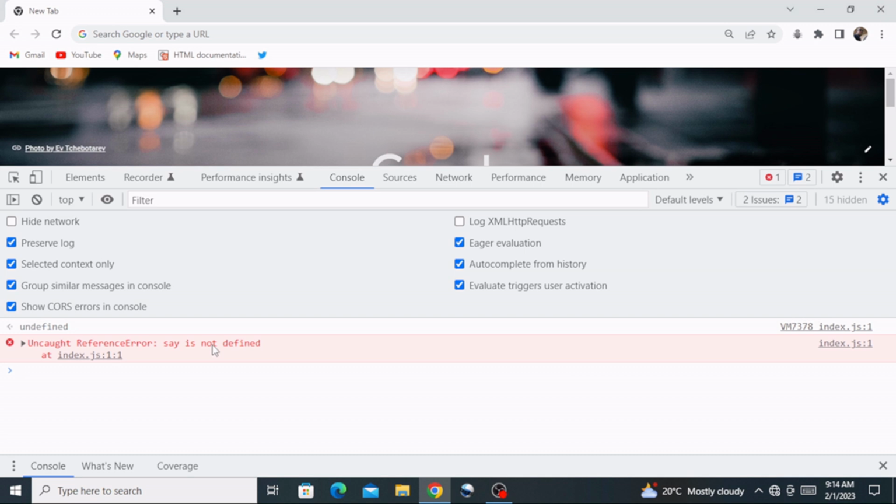Inside the brackets, we have a message. Now, the message is what we want the pop-up to display. This can be anything. So in this example, I use the hello. You can write anything you like inside here. Next, we have the quotation marks. So this message is inside the quotation marks. The quotation marks tell the browser that what is inside here is not a part of the functionality. That is just a string.